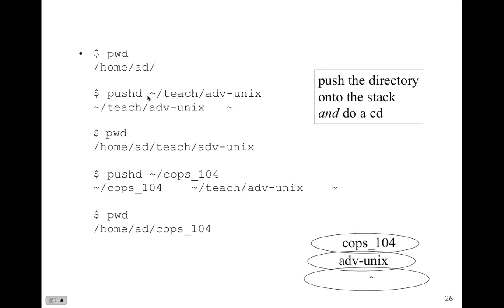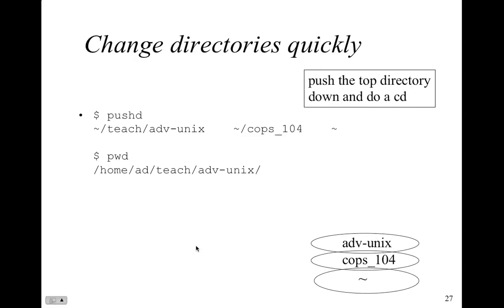Push onto the directory. We can actually add stuff here. My home directory, teach, advanced Unix, and then I've got this being pushed on, and actually what you get back is the feedback of the directory that you pushed onto the directory stack. And then now I can check pwd, and now I know I'm in this directory. So I can check my path. In fact, this is a nice little test to do. One of the assignments has you actually work with directories. So you'll be able to experiment with the command that you're supposed to use. pushd, this directory, push that on, check the path, and I got things pushed on.